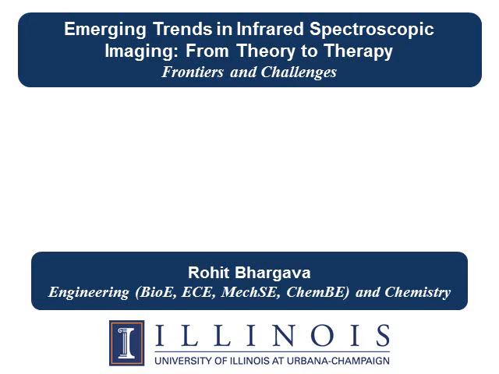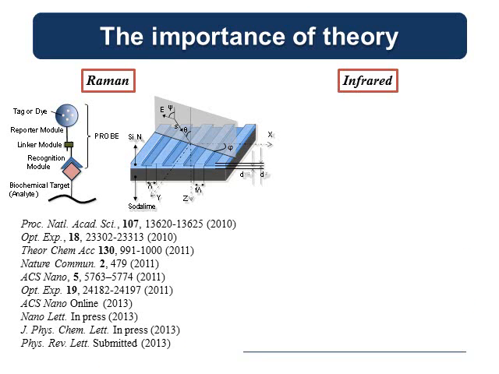So I'm going to tell you something about a few directions in my lab that are ongoing right now. And they relate on two ends. One to something very fundamental, the theory of IR microscopy, and something very, very applied, how we determine therapy in cases of advanced cancer, for example. So I'll start off from fundamentals, and my lab is also engaged in looking at Raman spectroscopy and theory and modeling in that arena as well. But I won't talk about that at all in today's talk. Instead, we'll focus on the infrared part of life.